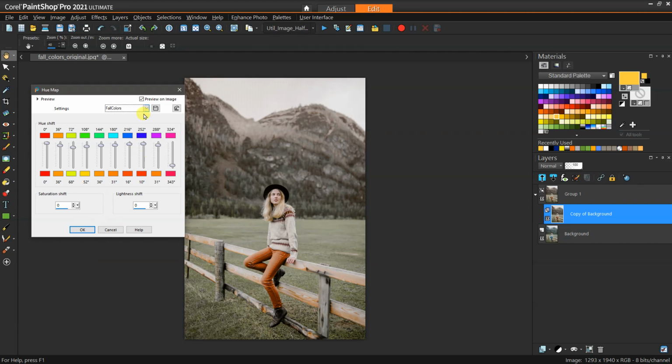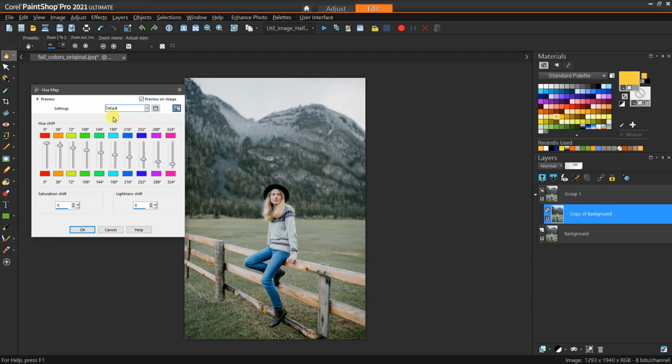And to explain the way the Hue Map works, you can see it as this top row lists the hue that you might want to modify, and you can see there's discrete regions of color that would be affected. And then the bottom row shows what those colors are mapped to.